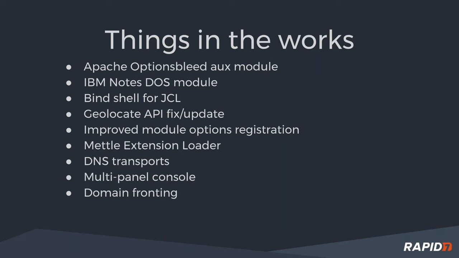Brent, you actually made some improved module options registration. It's coming soon. It's up for review. It just hasn't been landed. So basically, when you have a function that has like 30 parameters, it can be kind of confusing to figure out what they all are, especially if half of them are booleans. So it's just like true false, and you're like, what does this mean? I made it so you can actually name all the parameters now, and not only that, if there's things that are kind of boilerplate, you don't have to specify them in there.